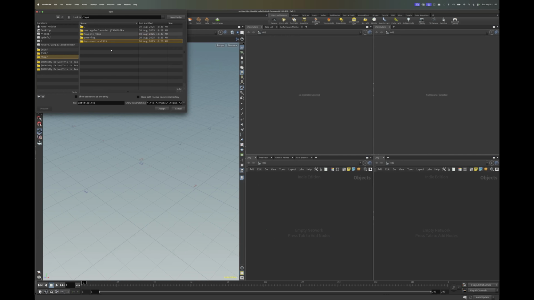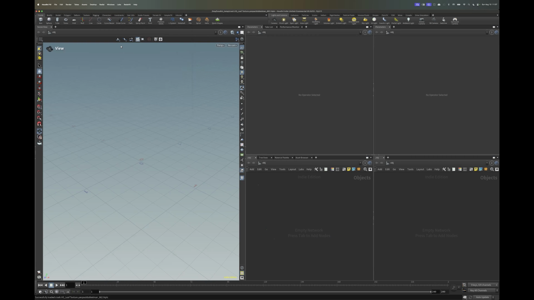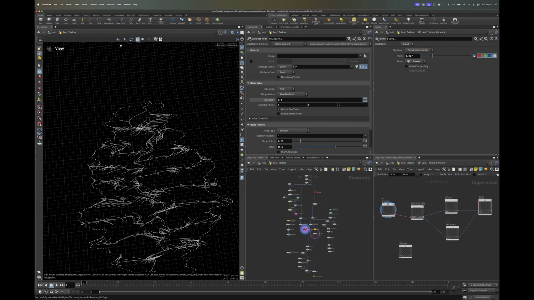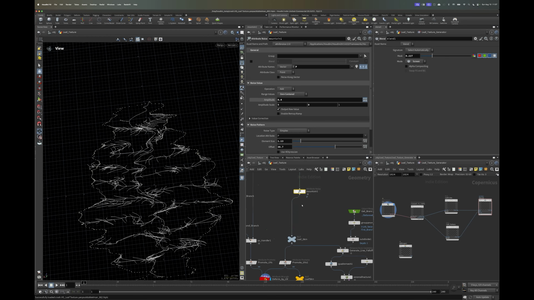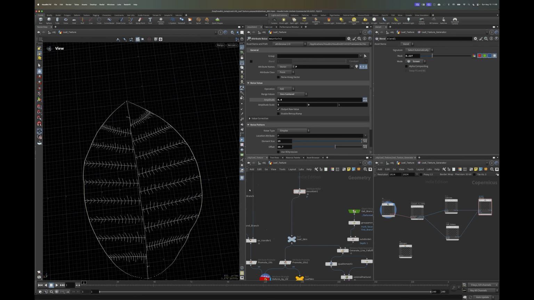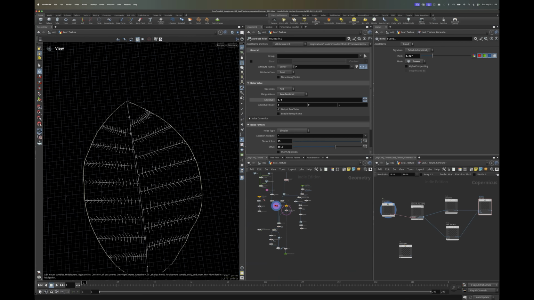But one thing that we could do maybe is generate these veins, which feel very similar to an L system. L systems are something that you think about when you think about growth and plants, but in my experience, they don't really work for my projects. If you are able to make them work, that's great, but I have not been able to do that. But make sure that you try L systems as well.